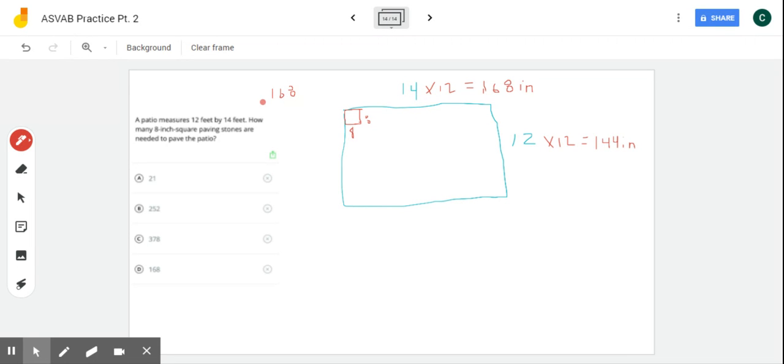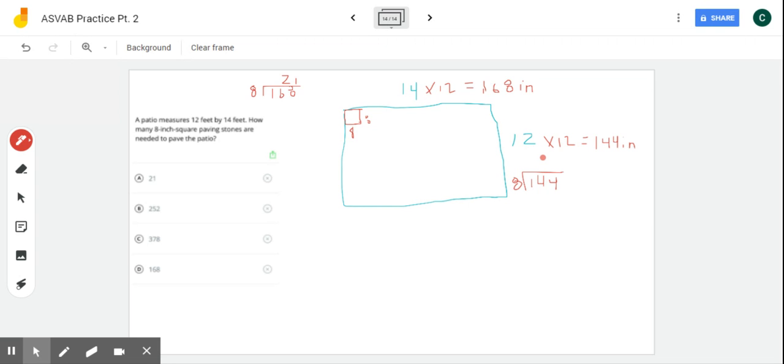168 divided by 8. Fortunately, those are nice numbers because 8 goes into 16 twice. So 21 across this way. Okay. And then we can see how many would go up and down by seeing 8 inches down. So 144 divided by 8, again, because they're 8 by 8. And I think this is probably the easiest math to do as opposed to calculating areas.